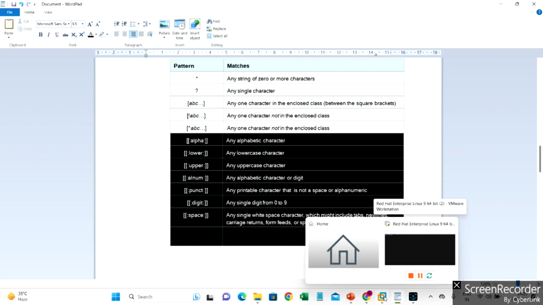Okay, we will see the basic examples of pattern matching. First of all, we want to create some files here. Like, I created some files: 125, and now I want to create XYZ.